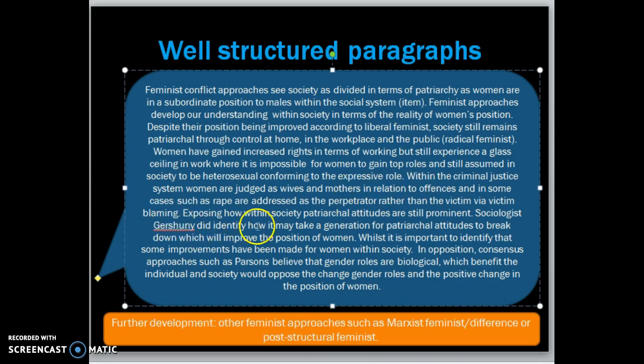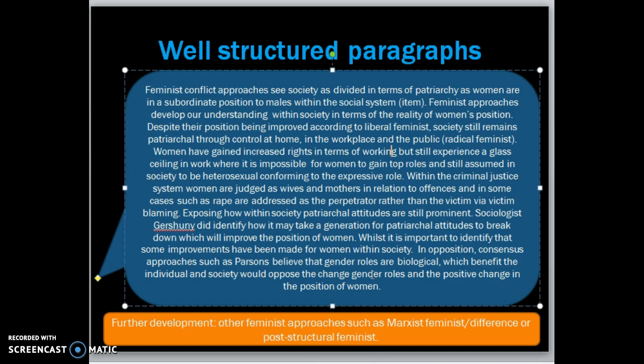And they've mentioned Gashuni, how it might take a generation for patriarchal attitudes to break down. And again, they try to make that application to the question. Consensus theorists, such as Parsons, believe that gender roles are biological, which benefits the individual compared to society as a whole. Not as explicitly the link to the question there, but the student has tried to do it a little bit. Further development is in the orange.